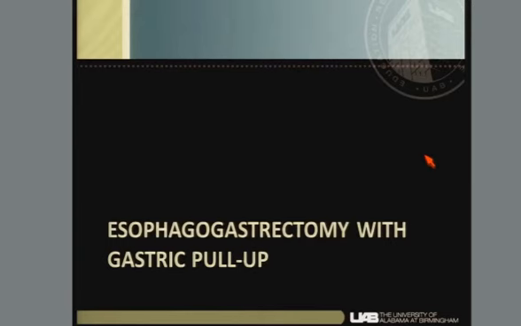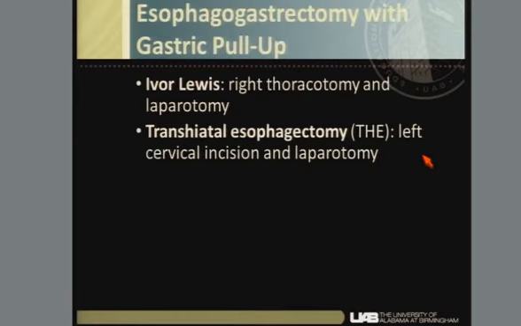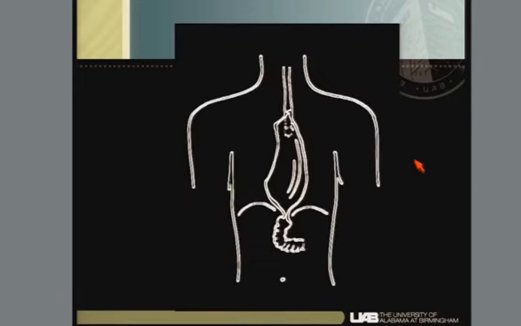So let's move downhill a little bit and talk about an esophagectomy with a gastric pull-up. Now this can be done in several different ways. These are probably the 2 most common, the Ivor-Lewis, which is a right thoracotomy. Now this is often done with robotic surgery. Laparotomy is also performed so the stomach can be mobilized and pulled into the chest. Another approach is through the neck with a transhiatal esophagectomy and also a laparotomy. And there are pros and cons to both of these, but it's typically the surgeon's preference. And they typically postoperatively look about the same, except the transhiatals tend to have a little bit higher anastomosis.